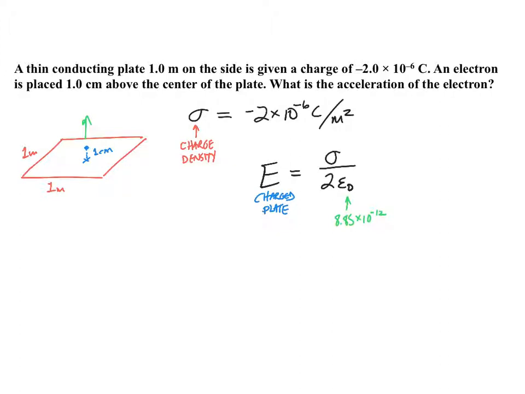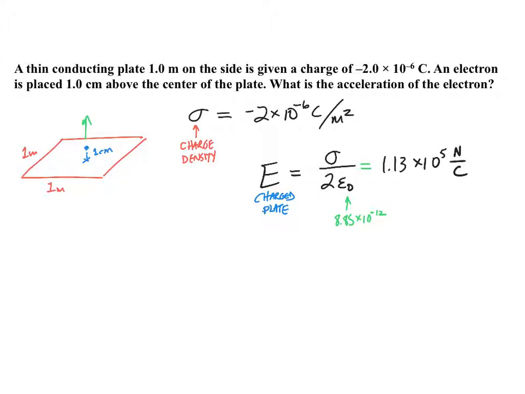So I have a number, it's a constant, and it was derived in a similar fashion to the way we've derived other constants. A bit more complicated, but functionally the same basic idea that we've done even in this class. All right, little side street on electric permittivity of free space. You can read about it, Google it, et cetera. All right, so it's that number, hopefully the right exponent on it. And if we do the crunching of all of this, we'll get 1.13 times 10 to the fifth newtons per coulomb.